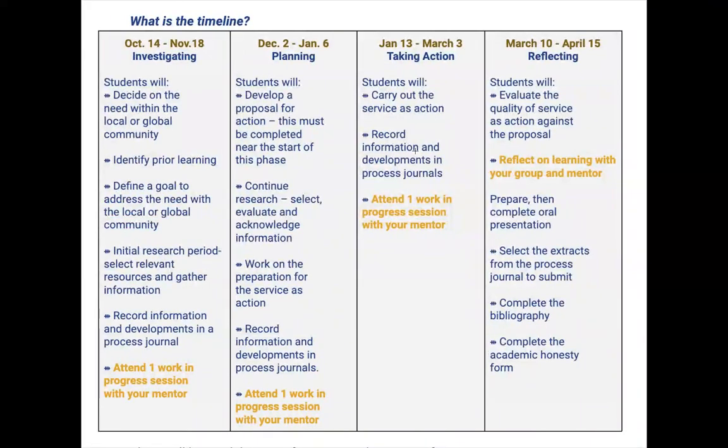Quickly, we are going to use from December 2nd, so this Thursday, all the way into January for this planning that we're going to do. I believe that's 4 Thursdays plus one of those working days. So when we come back from the winter break, Friday, January 7th, we will have a half day to meet with our group and work on our project. Also, that could be a good time to meet with your mentor, Friday, January the 7th.